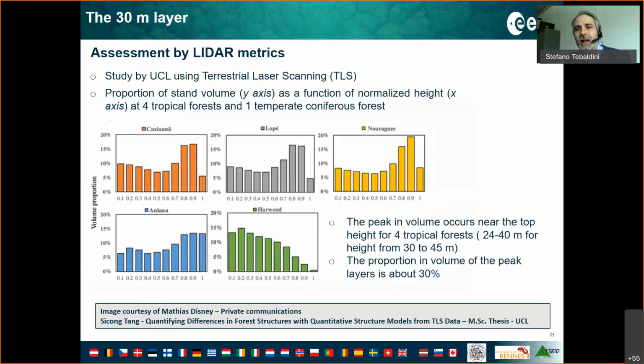And then we also worked with Mathias Disney at UCL, who could observe, again using LiDAR data, that the main canopy layer contains about 30% of the volume of the forest for tropical forest, not so for a temperate forest, for example. And indeed, you can see the difference in this graph. This is hardwood, so this one is a temperate forest, which contrasts to the other ones, which are all from tropical forest.